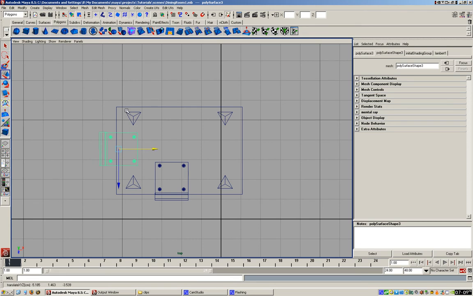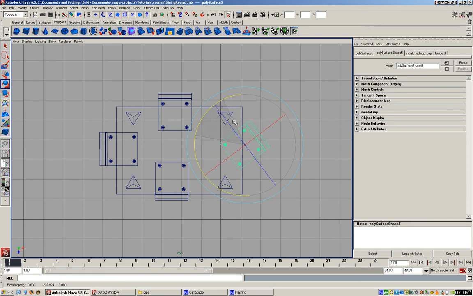Hit Control D or go up to Edit Duplicate to duplicate my chair. Move it about into place. Hit E or go over to my tool palette, grab my rotate tool, and rotate it. Hit W, put on my move tool, slide it in, and hit Control D or go up to Edit Duplicate. I sound like a broken record, I know, for those of you that still remember what records are. Hit E to put on my rotate tool and turn it.